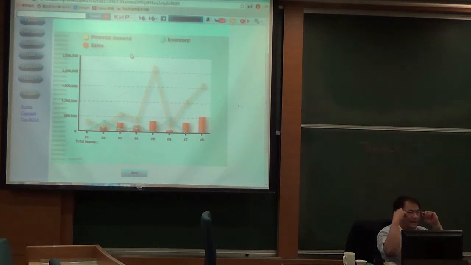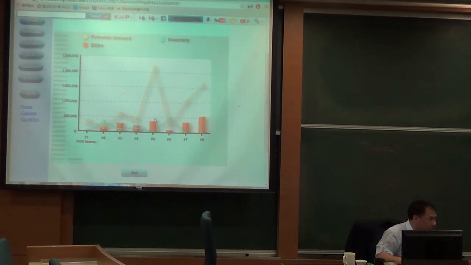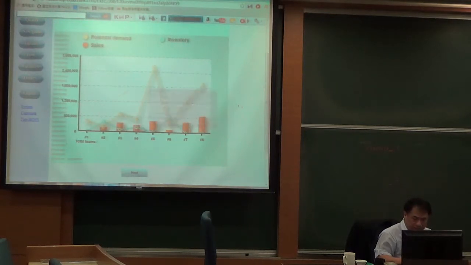Consolidating these 3 factors, the ideal picture is that the gap between the yellow and the red one is as close as you can make it, and the gap between the top of the red one and the blue one is as far as you can make it. If you spend a lot of money on generating customer demand like this, but you only sell this, you waste a lot of money. So in this case would be the best. The most ideal profile is like this. I think this one is okay. This one is okay, but just make the bar longer.